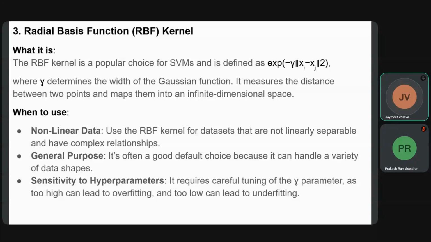Now the parameter gamma controls the width of the RBF kernel. A larger gamma results in a more localized kernel, meaning that the points need to be very close to each other to be considered similar, and a smaller value of gamma makes the kernel broader, allowing points further apart to still be considered similar. Now, the exponential function maps the squared distance to a similarity score between 0 and 1.